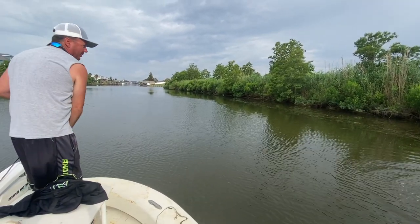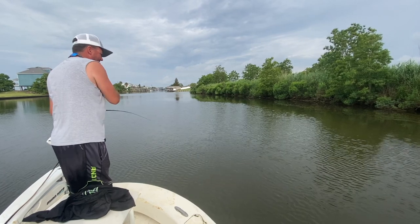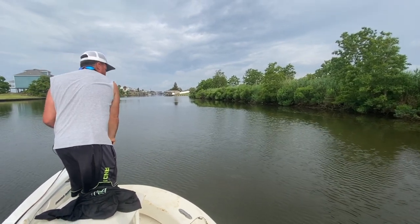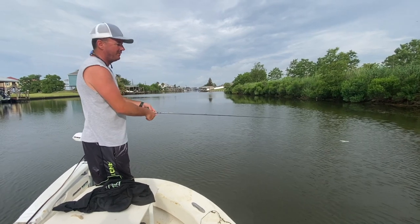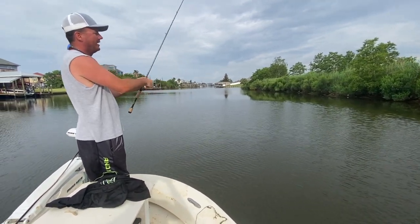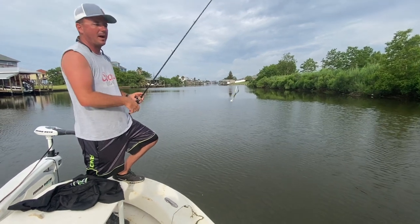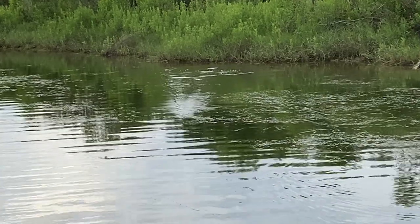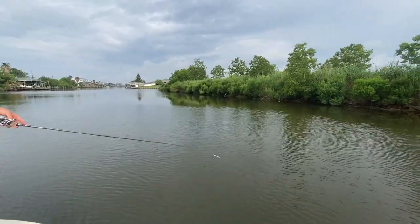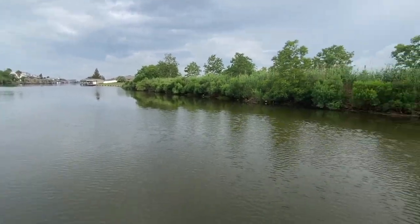We went from Pinochle's to this. Good one here — and I missed him. That was like a solid 4 to 5 pound fish. I cannot believe I missed that fish. I hope you guys got to see that in action. Let me show you the lure I threw right there — this is the paddle tail, this is the swim shed. It's got a lot more action in it, and I'm just working it over that grass like a river frog.